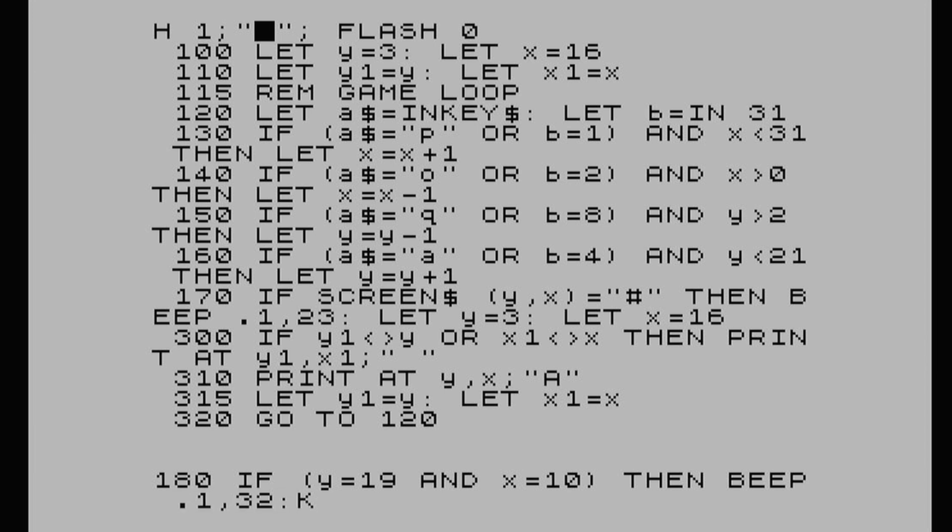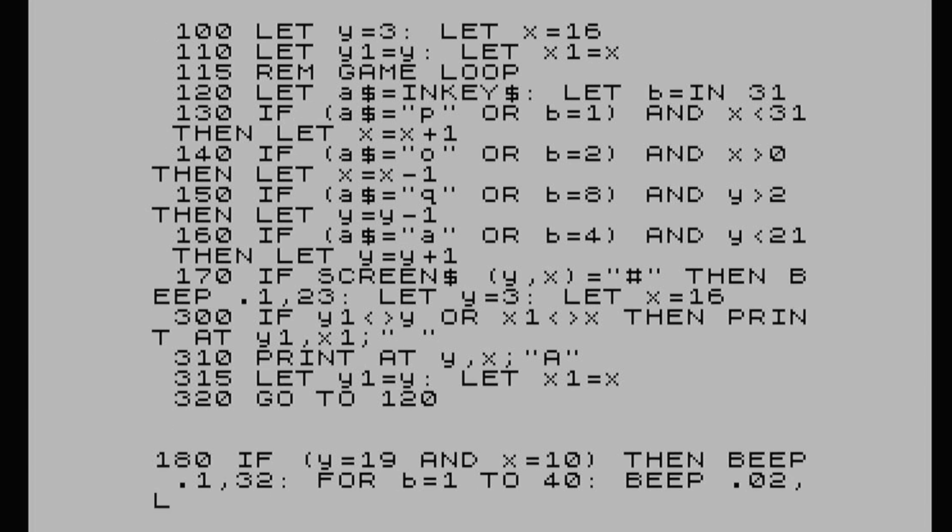Just put any old numbers in there, and I'm going to demonstrate the for and next command again to create a loop. So for b equal 1 to 40, and I'm going to incorporate that into our beep command.